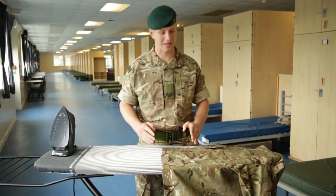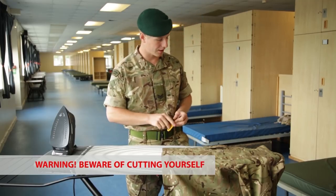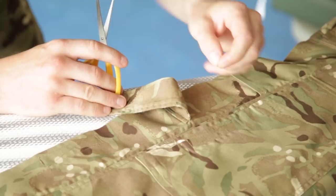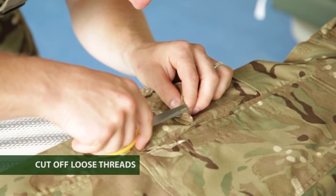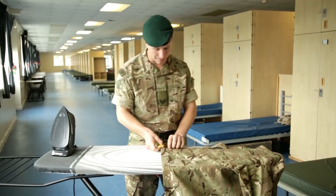The first thing we do is get out a nice pair of scissors. Be careful so you don't cut yourself. We look on the shirt for small bits of thread — called Irish pennants — that we need to chop off, and we do that the whole way through the shirt.